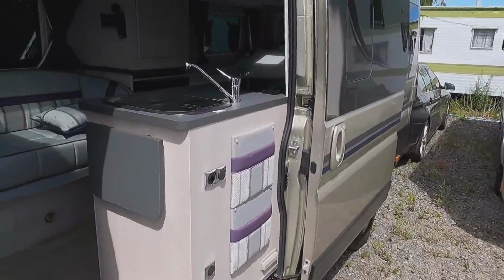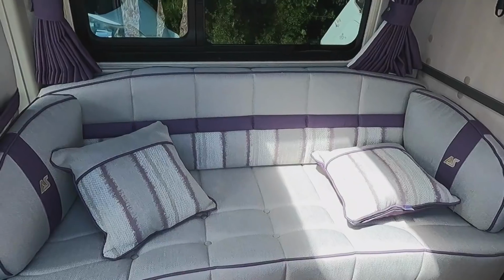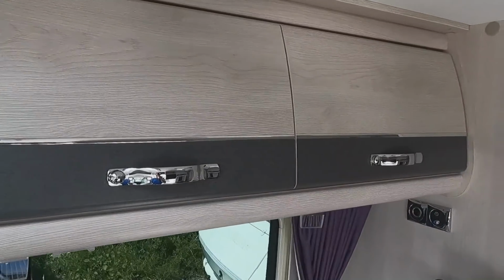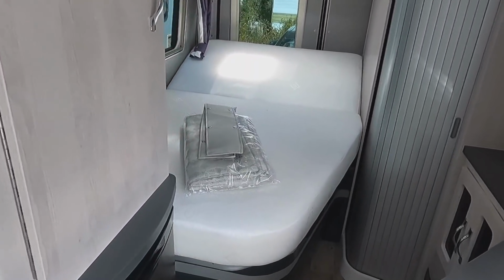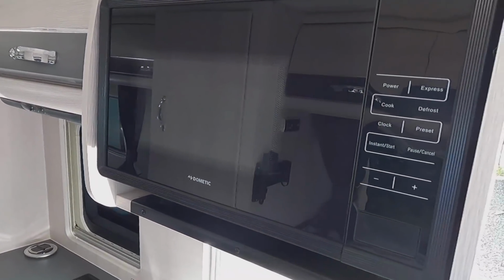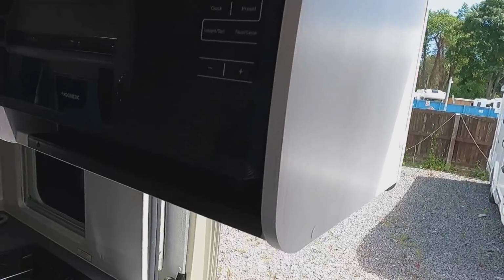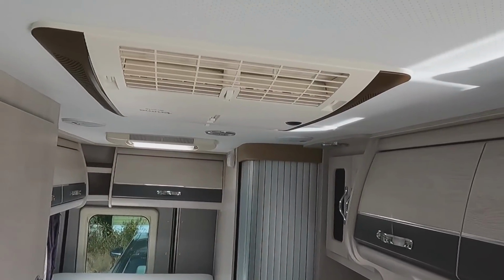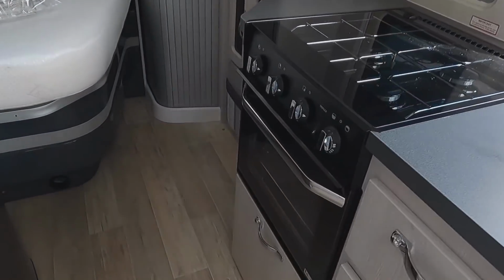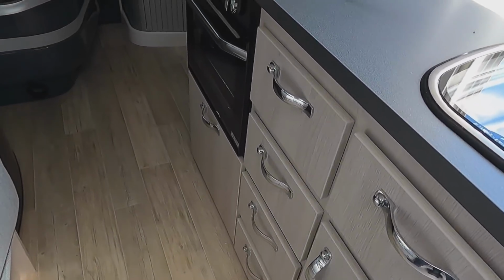So let's go and have a look inside the Auto Sleeper Kingdom. So we've got the side bench there, and then we've got nice lockers. It is a manual, and then look at that, we've got the fixed bed at the back. And again, really nice lockers, microwave, and then you've got the control system up there. It has actually got air conditioning in as well, which I didn't notice. And then we've got the burner hob, grill, oven, there's the sink, and again, plenty of storage there.